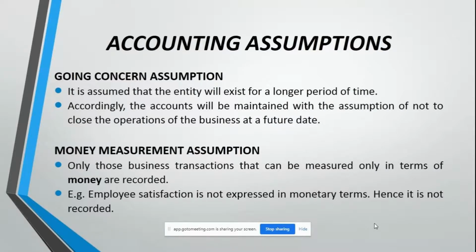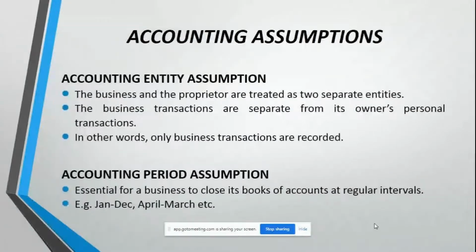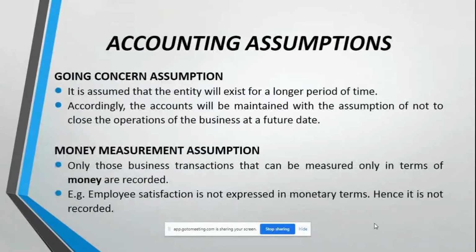Oh, she's pressurized with the work. No, rather, one day you decide to relieve from that particular job. You give the resignation letter. So, what is the last salary given by the company to you? That could find a place in the company's books. So there is no record of your work pressure or your burden. So money measurement assumption. So far we have covered four accounting assumptions. We have accounting entity, accounting period assumption, going concern assumption, and we have the money measurement assumption.